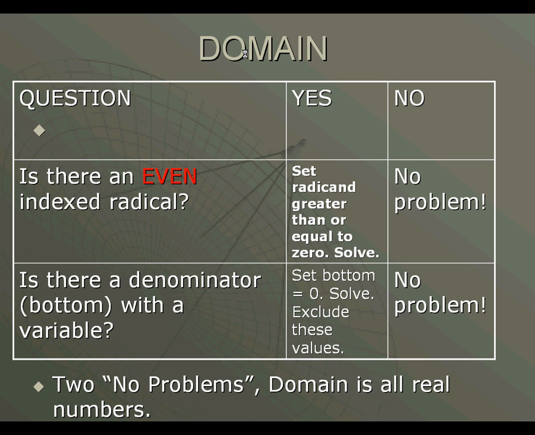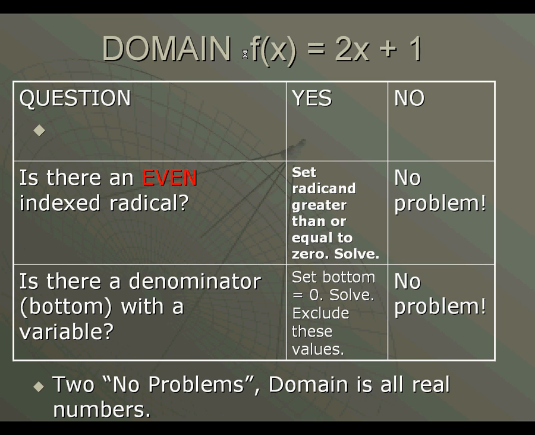All we have to do is use this table. Now I want you to memorize this table. Right now though, what we're going to do is just take functions and step through the table to show you how to use it. So let's go through and bring up the first function. Okay, notice that there are just two questions. We always ask ourselves the same two questions, and we never change from that procedure. Then we just follow the table.